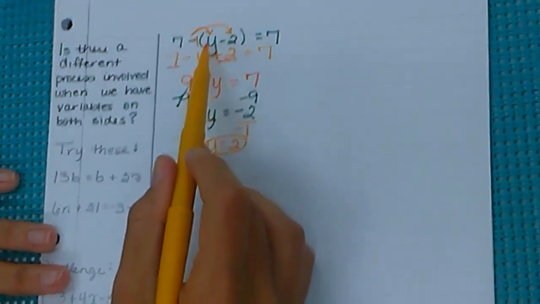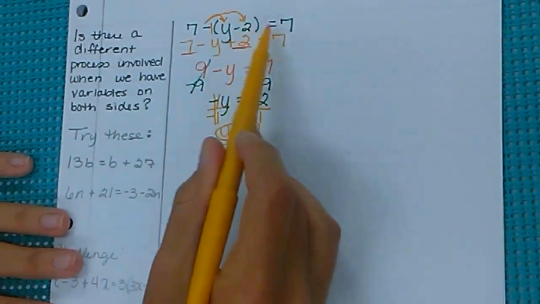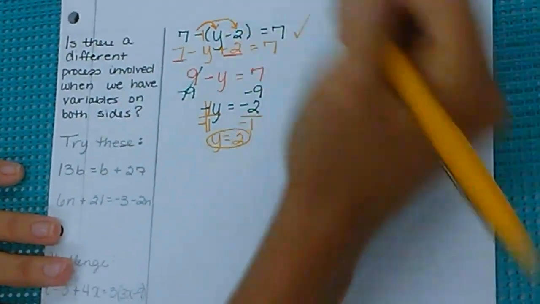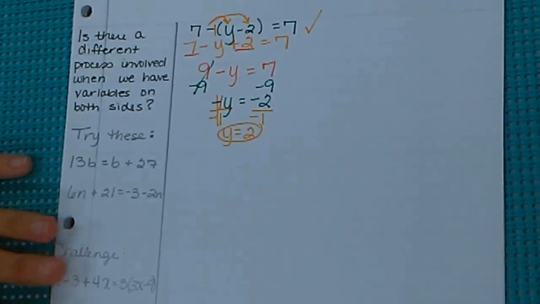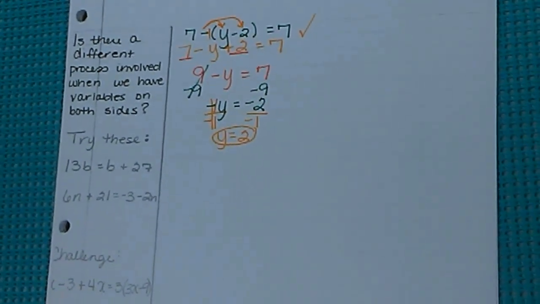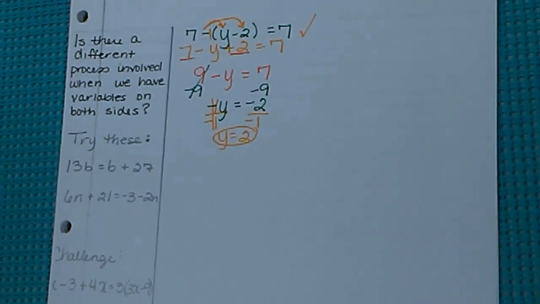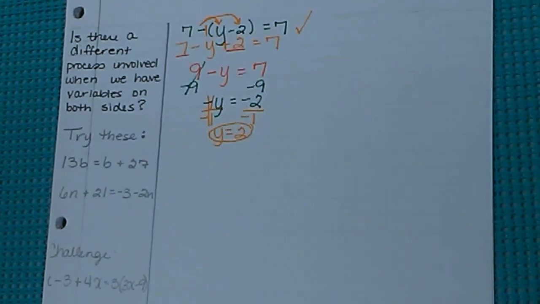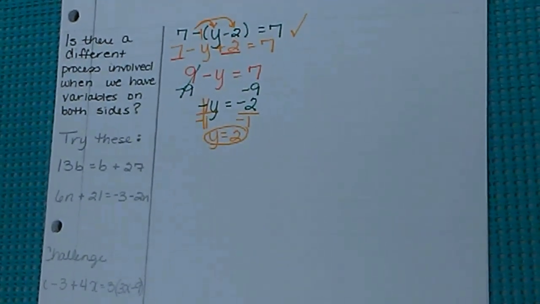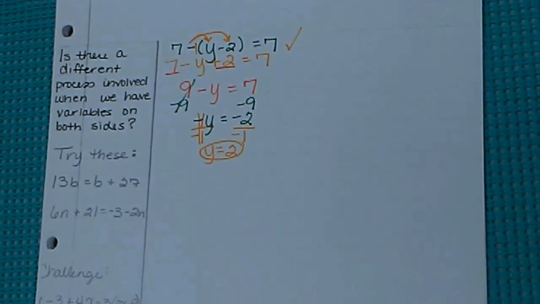Hopefully that is okay. So remember, you can always plug it back in. So if y equals 2, 2 minus 2 is 0. So 7 minus 0, oh my gosh, 7. We are so smart. Okay, so these have quite a bit of steps. Make sure you have this out with you when you're going through the homework tonight. Don't hesitate. Use your notes. They're a tool.